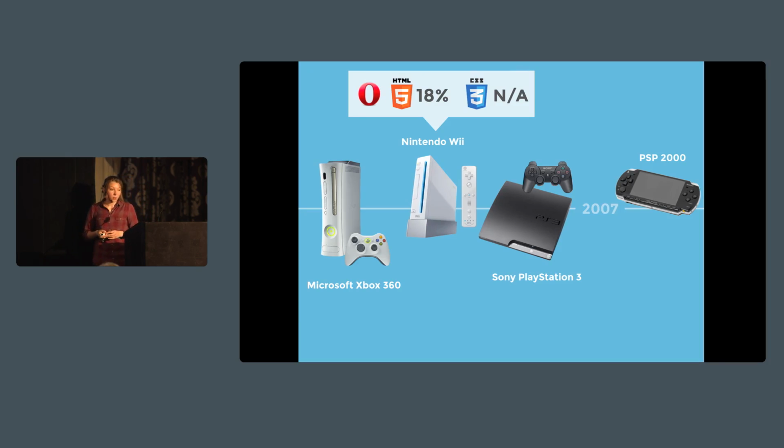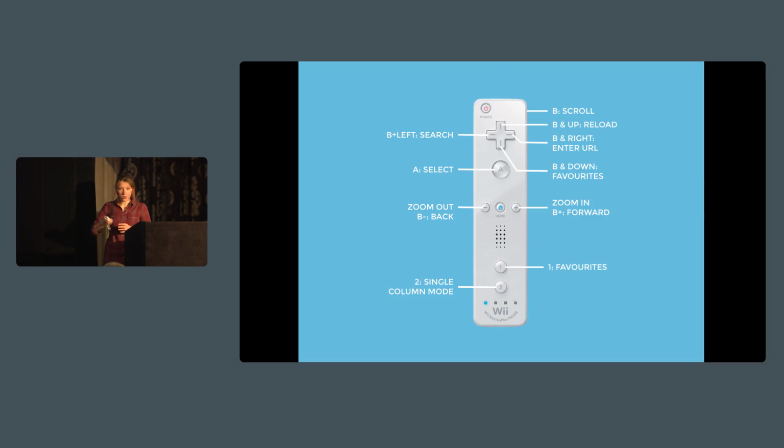This is a Wii. It also runs an Opera 8 browser. Navigating with the Wiimote is really challenging. It's kind of like a laser pointer, and you have to point to a link with the Wiimote and click. Which is really fiddly, especially when the links are tiny and close together.